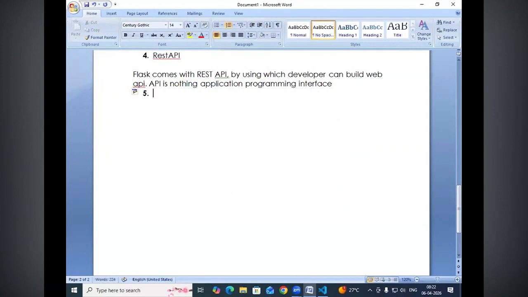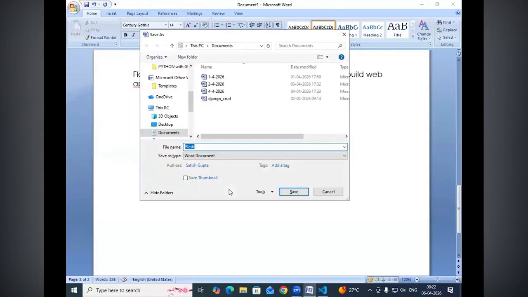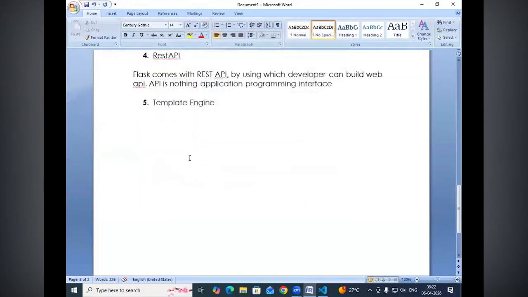And not only that, it provides an inbuilt template engine. What is a template? HTML. But is it static or dynamic? Dynamic. A template is nothing but HTML, but it is not static, it is dynamic. Is a template a client side program or server side? Server side. A template is executed by the server and the output is given to the client.